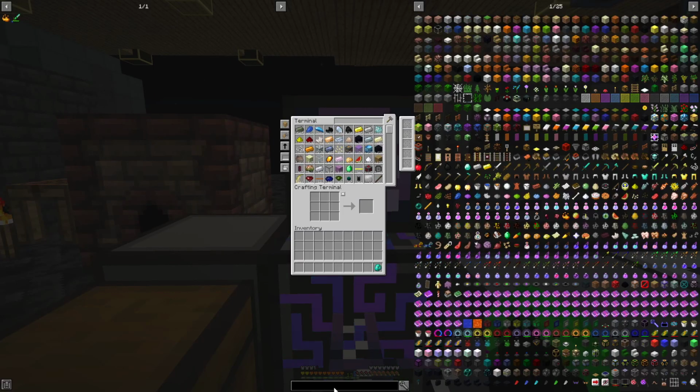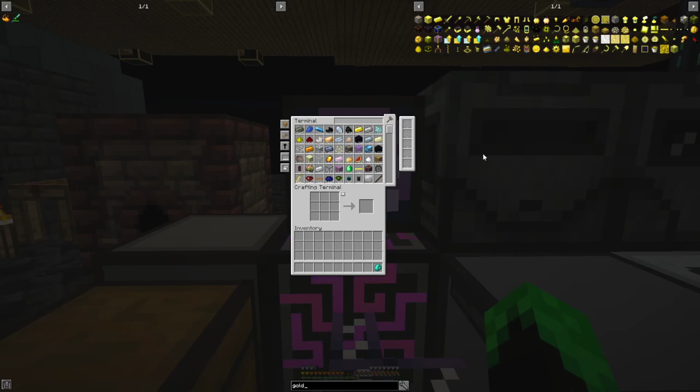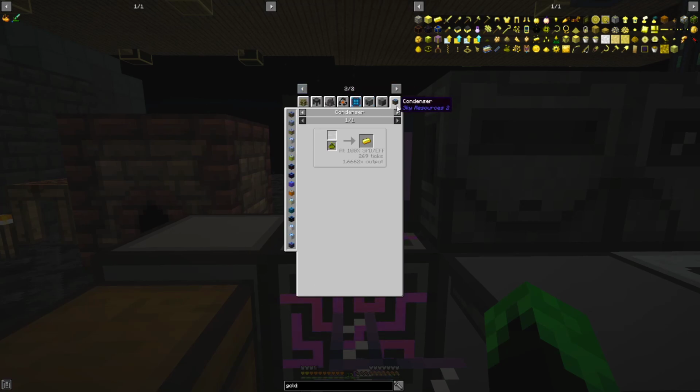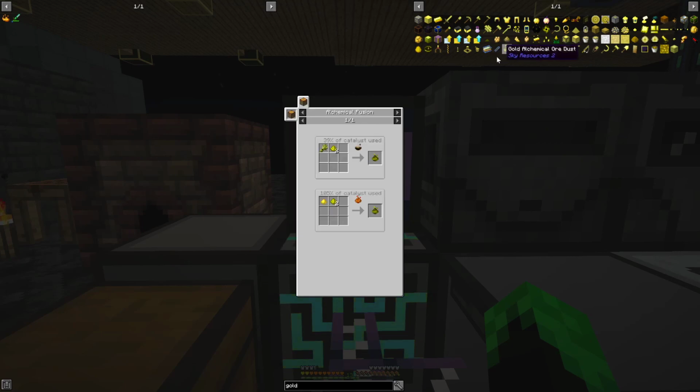So let's look that up. Let's cook this. And then let's just find the table. That'll tell us all we need to know. Wait, condenser. Ah, gold alchemical ore dust. Oh, that's what it looks like. Why don't I see it over here? Oh, I do. I'm just a moron. 2 glowstone and a wheat.